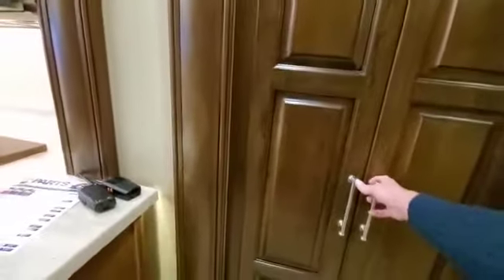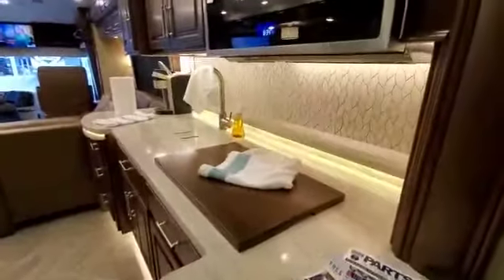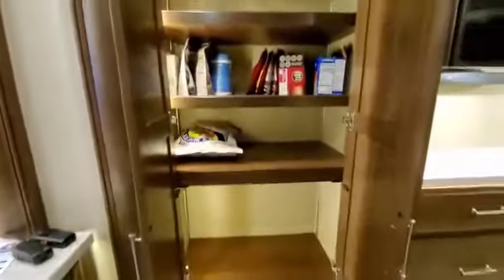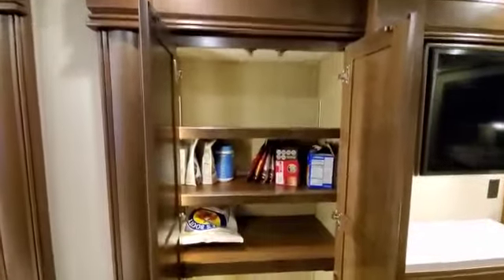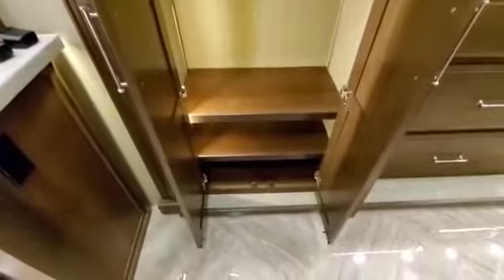One more thing — there's an air vent right here for cooking, which is great because that wasn't in other coaches. Neither was this lighting that comes on as soon as you open the cabinet. It's a really nice pantry. I need to get liners for it today so things don't roll around.